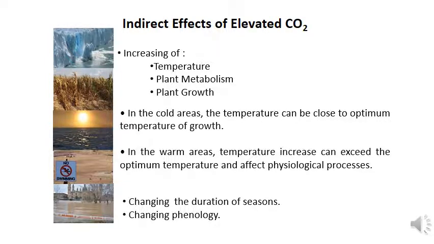The indirect effect of elevated CO2 is the increase of temperature, plant metabolism, and plant growth. In the cold areas, the temperature can be close to the optimum temperature of growth. In the warm areas, temperature increase can exceed the optimum temperature and affect physiological processes. And it is changing the duration of seasons and phenology.